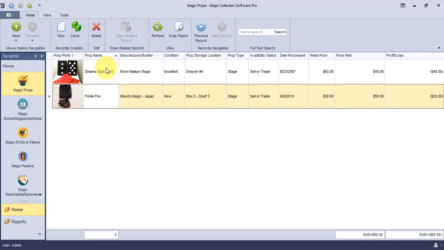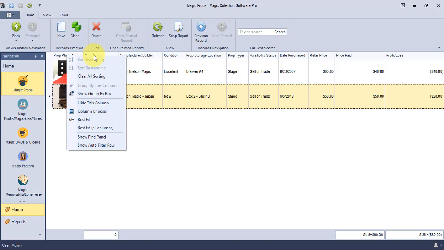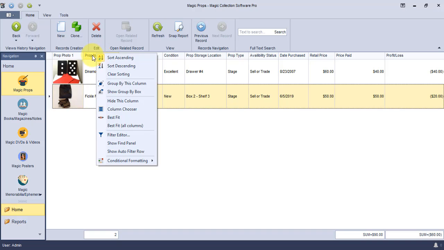Now there are headers that go across the top of the grid view, and these are all the fields of data information that's being kept in this particular database. So if you hover your mouse over, you will notice that it kind of highlights it, and if you right click, you will see a pop-up window that will give you a bunch of options.